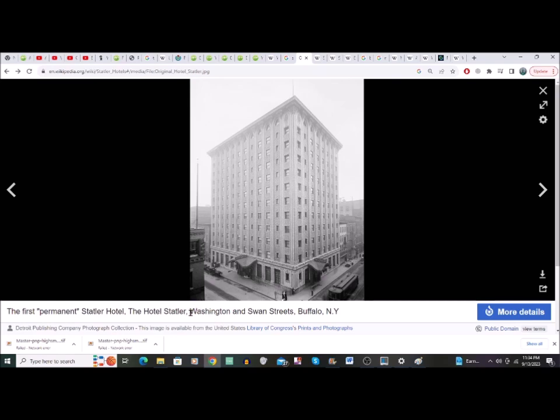I'm not talking about it just being on Washington and Swan Streets, okay? The fact that it's on Washington is just, again, you can't write this stuff, with the reference to the dollar bill. And of course, Buffalo itself, the Buffalo Bills, that reference to the dollar bill, and also that logo, and you'll find it on other logos in Buffalo, is the bison, okay? So that's not really a true buffalo. It's the American bison. Obviously, in the rest of the world, a buffalo is probably a water buffalo, which is a different looking animal, okay?